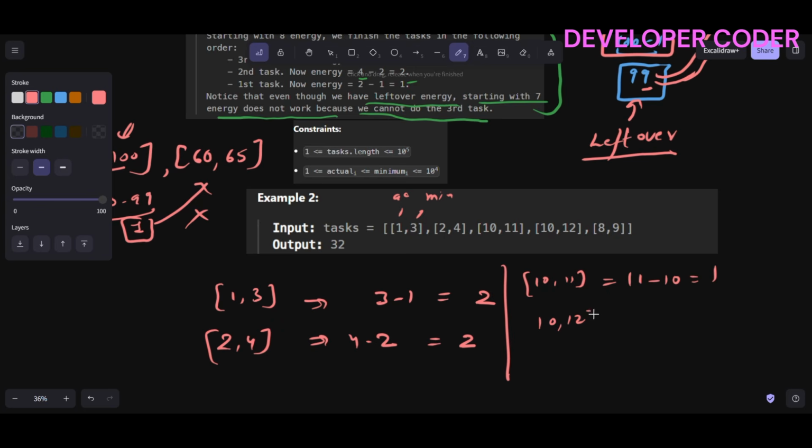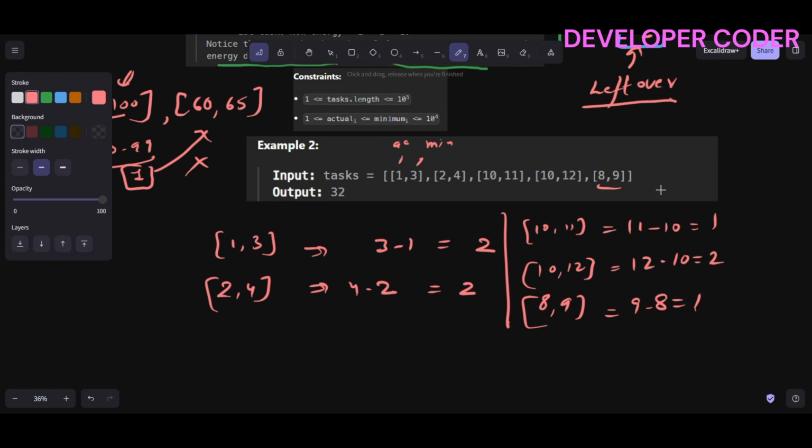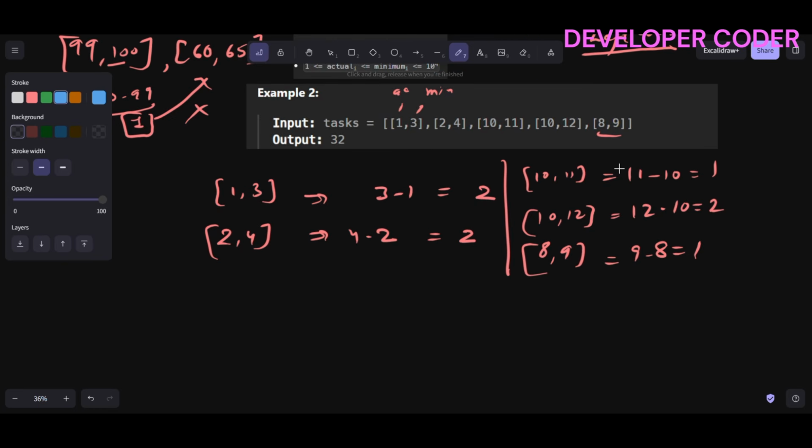Then you have 10 comma 12, here 12 minus 10 is equal to 2. Then you have 8 comma 9, here 9 minus 8 is equal to 1. This is what you have, right? Only this thing is important, the leftover energy. Based on this I will do the sorting. So if I do the sorting based on this, here the max is these 2s, and then this, right?